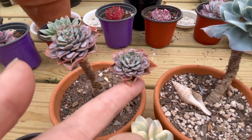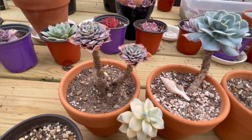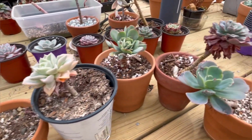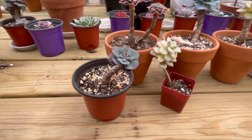They usually bounce back pretty quick, especially because it's warm and it's their growing season now, so they're going to get roots pretty quickly. I'm not super worried about them, but if you have a plant that is super shriveled, then I would probably wait. But what I'm going to do essentially is go through each one of these plants.